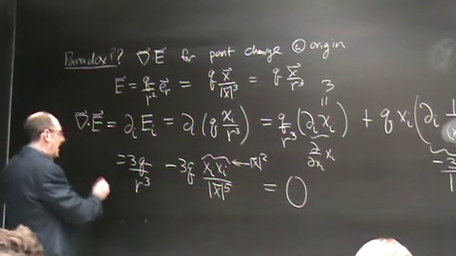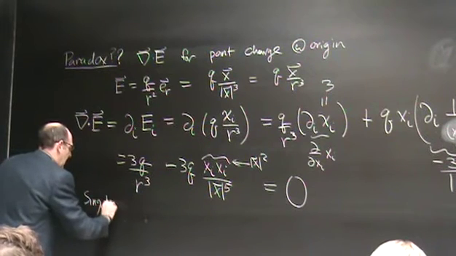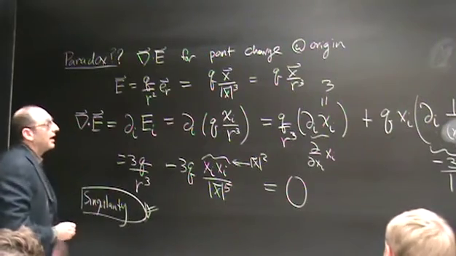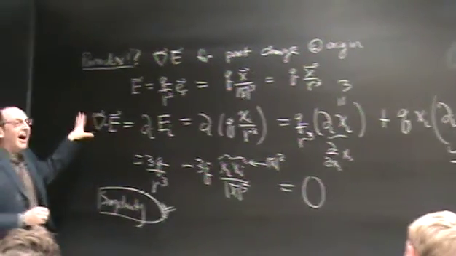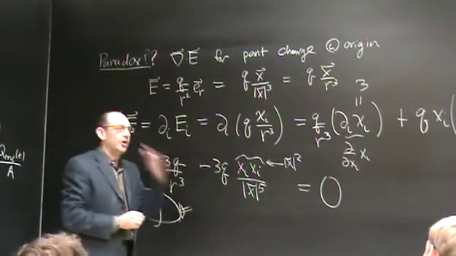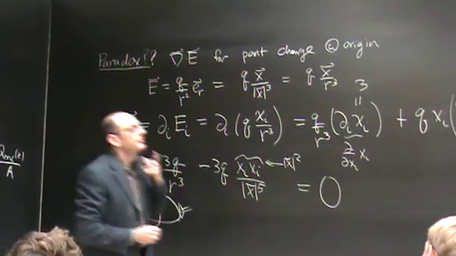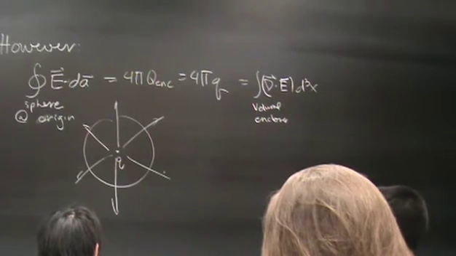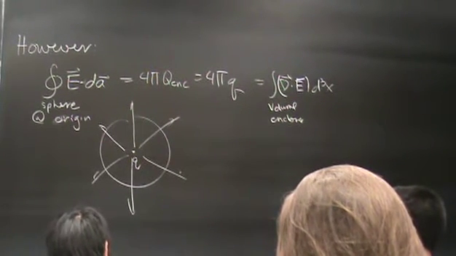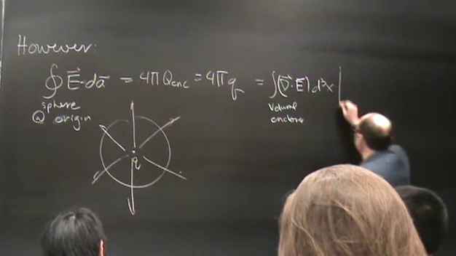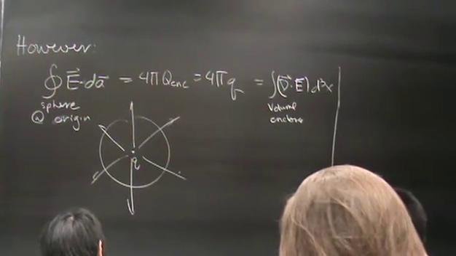Okay? So we have a singularity at the origin, and we're going to come back to that in a moment, but this divergence is not defined at the origin. It blows up because of this indeterminate form, the 0 over 0. So this divergence is actually proportional to a delta function, as we will see in just a little while. And that's an important mathematical tool we will use. We'll come back to that.